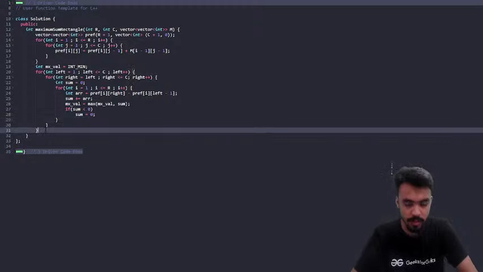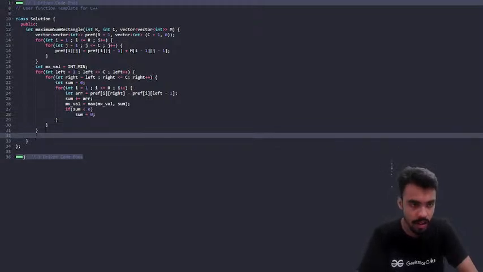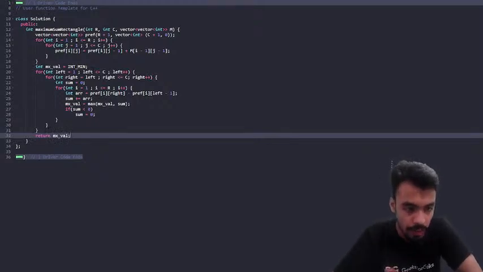And after this is checking the maximum value of the sum, so we don't have to do anything. And after this point, I think we are in the main function. Okay, now this is the function from where we have to return the maximum value. Okay, so now we have done everything.